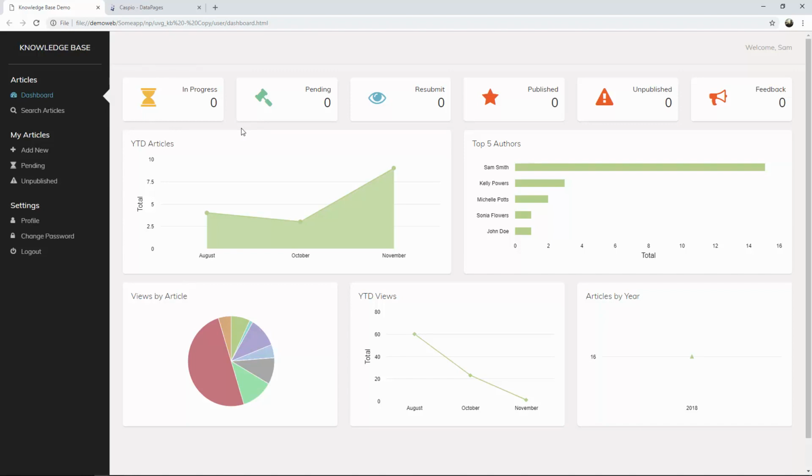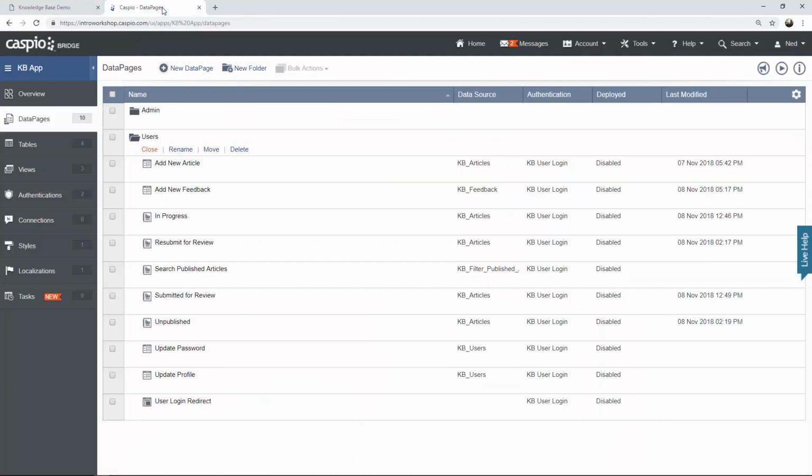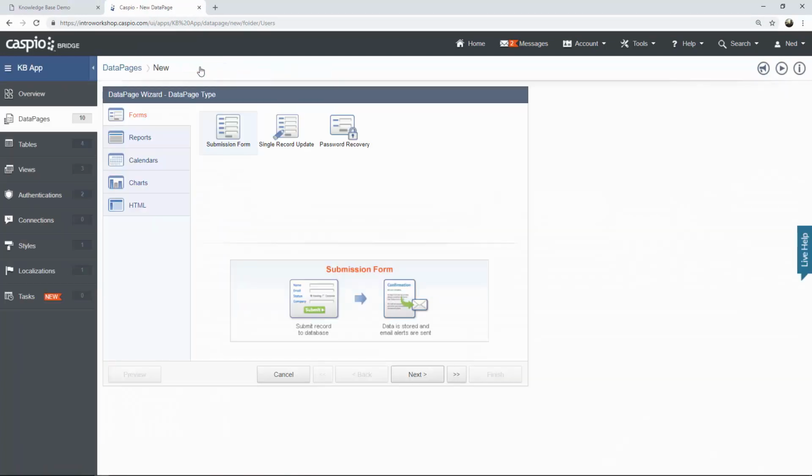When you download a template that you get via email, just import the application into your account and you will be able to see how all of these data pages were built. But for now, what we're going to do is build one chart and also these boxes on the top to show you how we populate these zeros with the actual numbers from the database. Go back to Caspio and create a new data page.